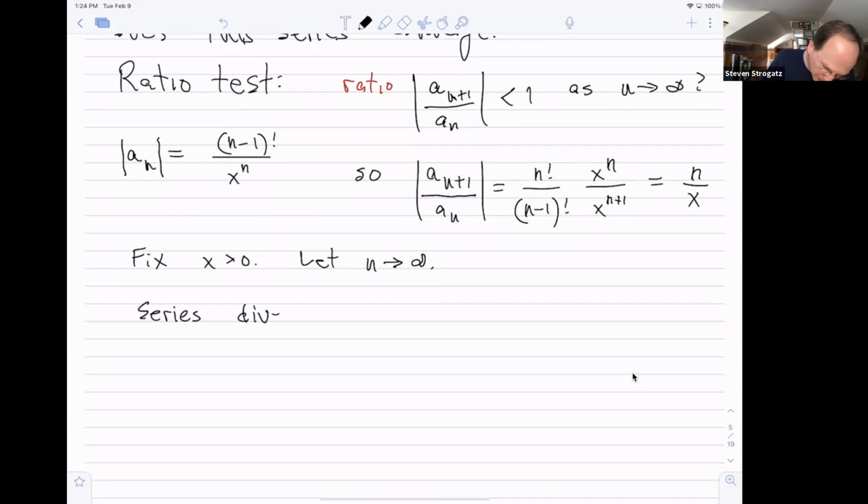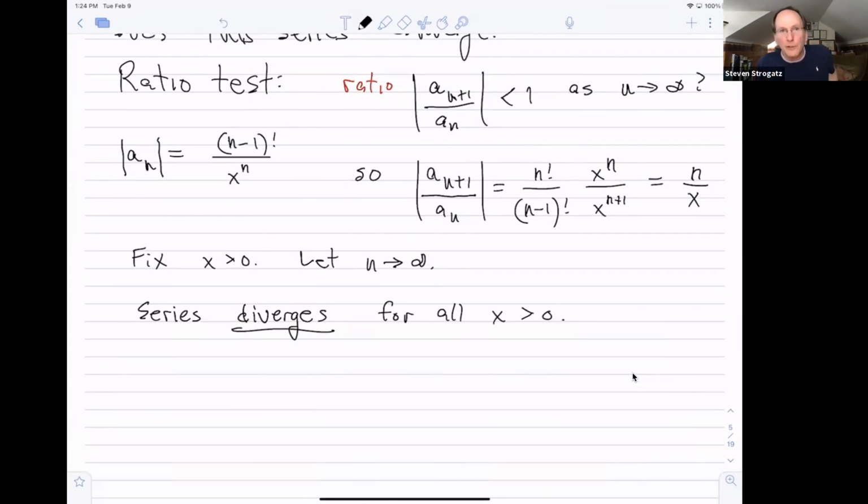that this series that I've written down with my formal manipulations diverges. In fact, it diverges for all x. So I've just written down a divergent series. Now, in elementary calculus, you're sort of taught that's the end of the story. When something diverges, you're done and you just stop. But we're going to find in this course that divergent series are extremely useful, which might surprise you. And actually, in some ways, they're more useful than convergent series.